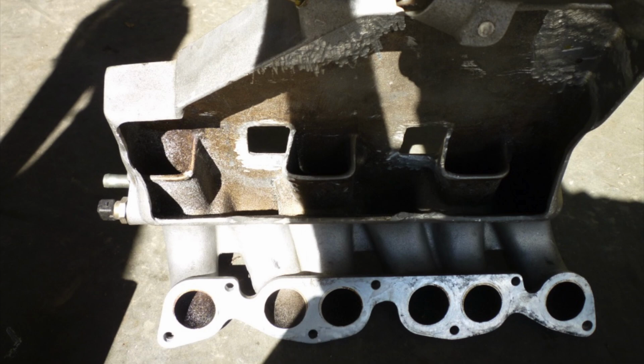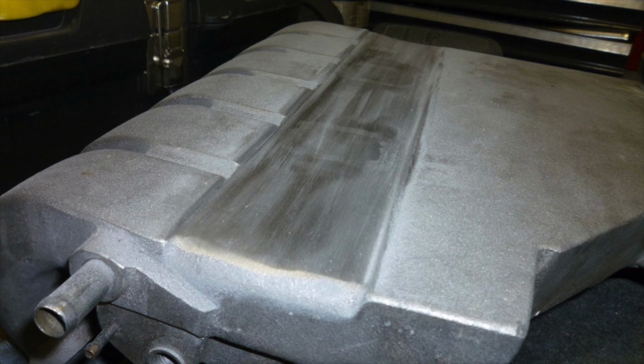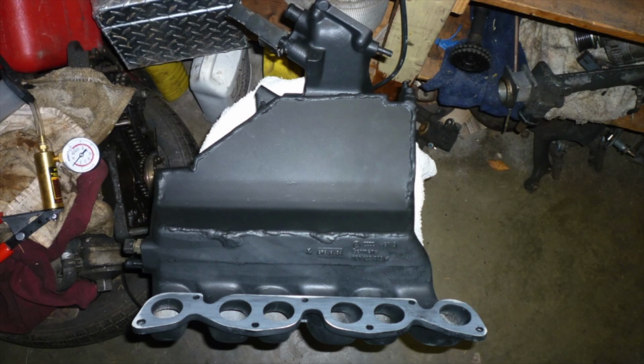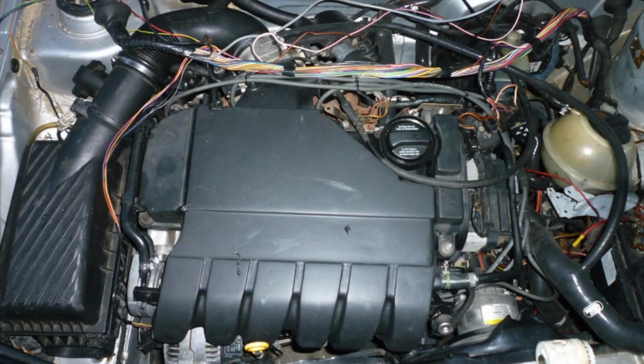Then I took my intake manifold, made like a European 2.9 clone, but on one section of it, I took the metal out where the spark plugs went through because it was kind of a funny design. They actually go right in front of the intake runner. So I thought, give it better flow, just eliminate that airflow where it hits that hole for the spark plug and has to go around it. I just ran the wires a different direction from underneath and it worked great.